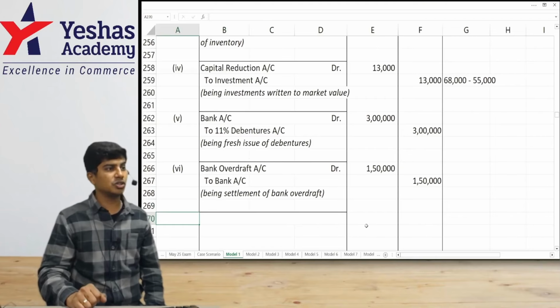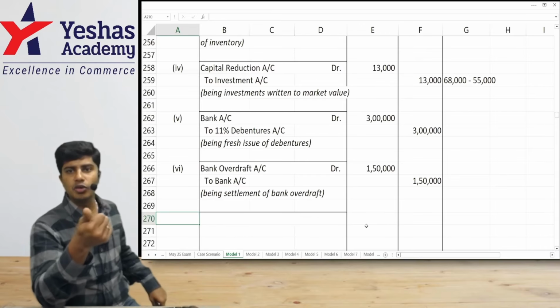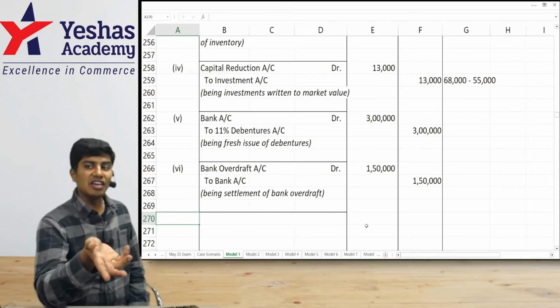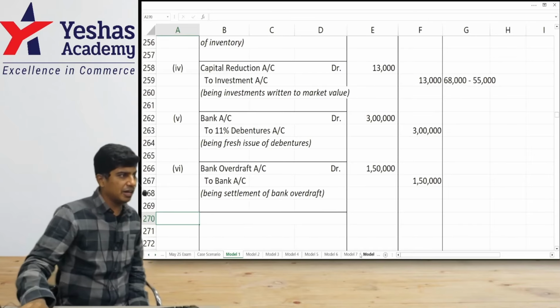Now one closing entry has to be written. We need to identify the balance in capital reduction. Use it to write off accumulated losses, intangible assets like goodwill and P&L account debit balance. If it is there in surplus, write it to capital reserve. Shall we see how much is capital reduction?